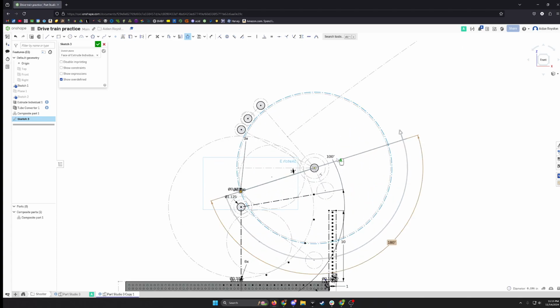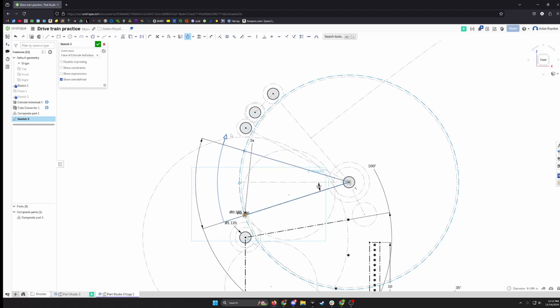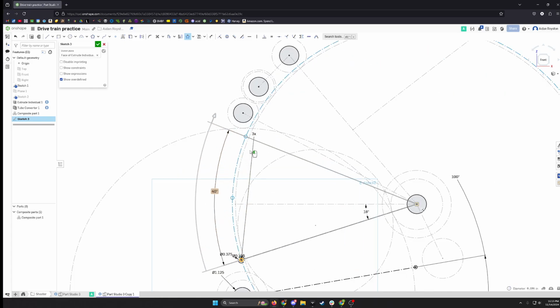And if you notice, it's going kind of in the wrong direction. So all we need to do is just take this arrow and click it, and it flips it around. You can drag it out, and let's kind of eyeball it. Let's say 40 degrees. That is way over here, the dimension. So 40 degrees looks good. So instead of 3, let's go ahead and do 4.